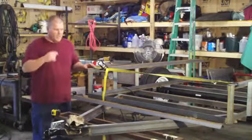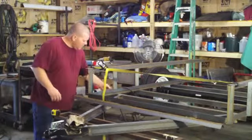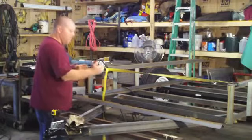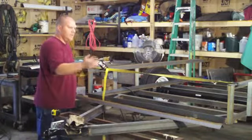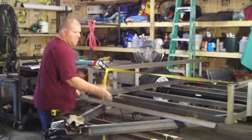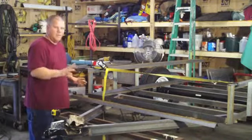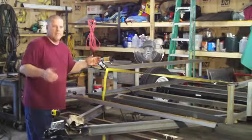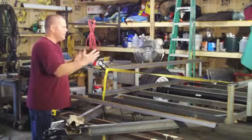A real quick issue that came up — this stuff happens. On paper everything works perfect, but when you get out and start doing stuff, not everything works perfect. I think when I welded underneath, the angle iron might have rolled a little bit. Either way, both of these sides were spread out a little bit. This is a real simple fix — I just grabbed a ratchet strap, pulled it together, got the measurement that I want, and now my front piece is going to fit exactly perfect. It wouldn't matter if it's out a little bit, but if you had already cut this piece it's nice to get it to fit. Once I get it tacked in, everything's going to be nice and square.